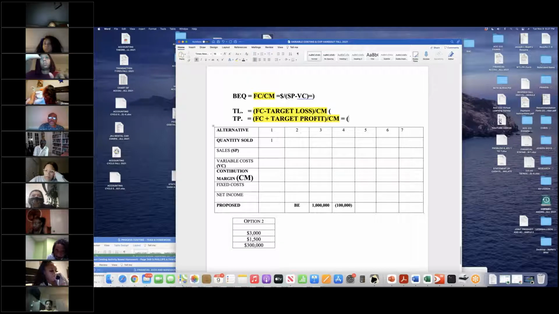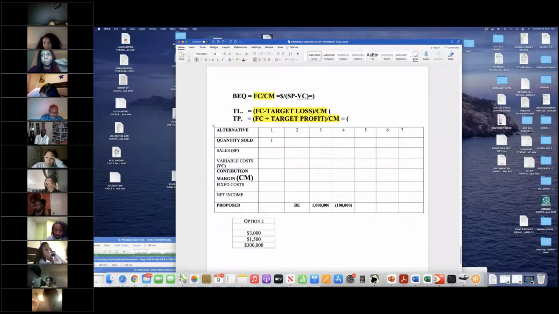So there are 4 columns I want you to complete. And see, we did this kind of the last time on that process costing. And you all told me y'all knew how to do it. Now it's a little bit more involved, but this is all you're doing. I'm not asking you to issue any common stock. All I'm asking you to do is these first 4 columns, just like we did them before.